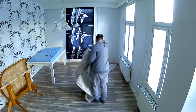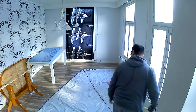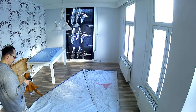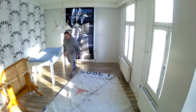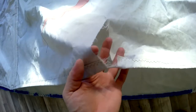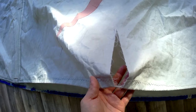How are you, everyone? This is our old mainsail that we used on the trip to Matilan Virta, which I talked about in the previous episode. I am taking some measurements so that I could find a newer one. You might remember that this one was torn in an accidental jibe that ripped off our main sheet from the traveller.